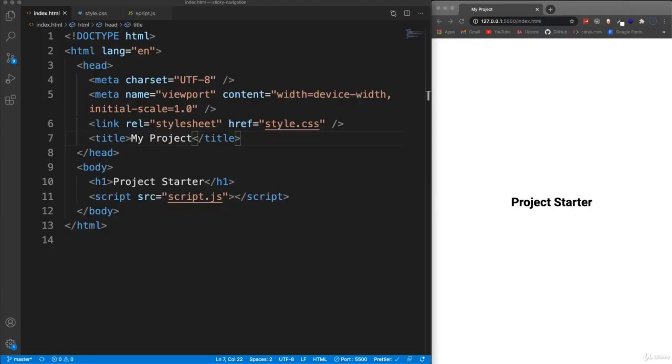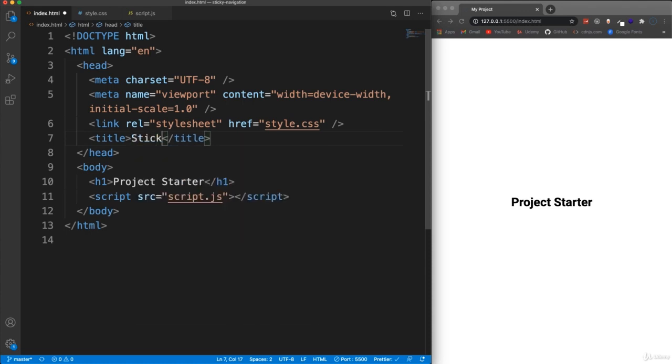Alright, so we're going to start on our sticky nav, and the way I'm going to do this is we'll do all of the HTML now, and then we're going to style the whole rest of the page, including the hero image, the hero area with the overlay, and then in the next video we'll style the navigation and add the little bit of JavaScript that we need in order to give it that effect where it's making it active and not active depending where we're scrolling on the page. Alright, so let's start off in our HTML here.